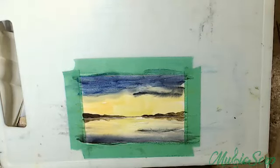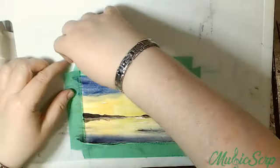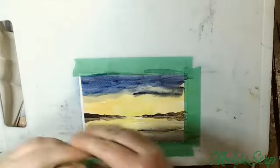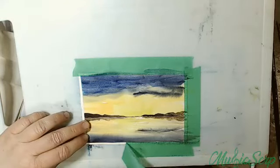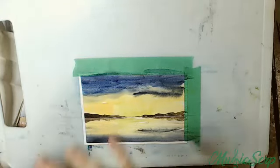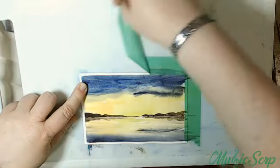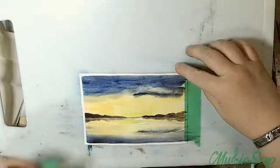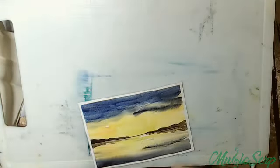Okay. Uh-oh. Okay. Let's take off the... Believe me, it'll look much better once I get rid of this green tape, because it's very distracting from the picture, which is why the white painter's tape is nice. But anyway, I just ignore the green. Always tear your tape away at an angle so it doesn't pull apart your paper. So, there's number one done.